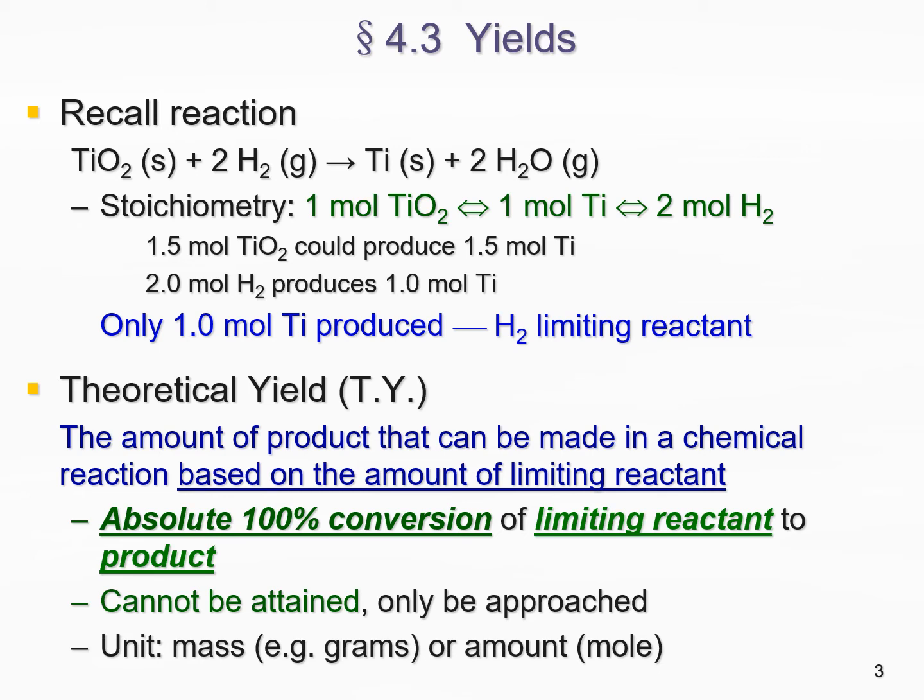Theoretical yield, according to its name, cannot be attained. That means we cannot get 100% of a product. That is also backed by the chemical principle, which we're going to discuss in Chem 2 class. However, it can be approached to whatever degree that we want. For example, if we can carry out the reaction with a yield of 99.9999%, which is very close to 100%, we say it is 100% yield according to the rules of sig figs. Theoretical yield can also have a unit, so it can have the unit of mass or the unit of moles.